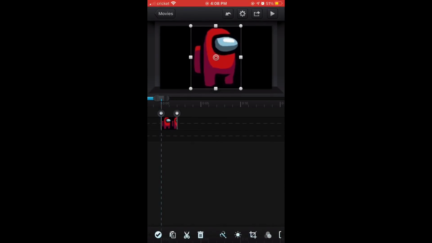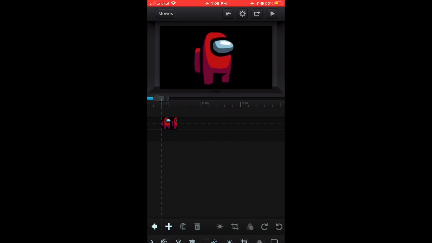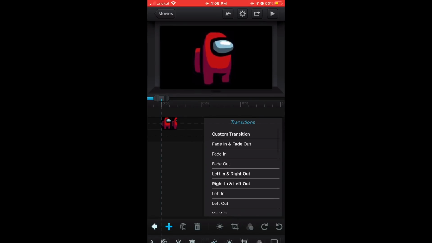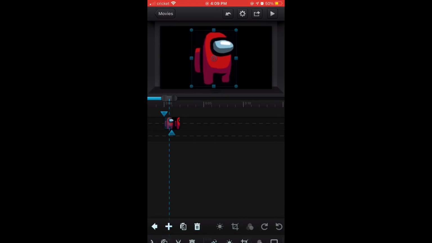So you're going to need to go back to your CuteCut projects and make a new one with the black screen that's landscape. And then add your little guy from PixArt that you made before. And then make him about the size of the screen. And then we are going to go in and add a custom transition. This is what's gonna make him spin.